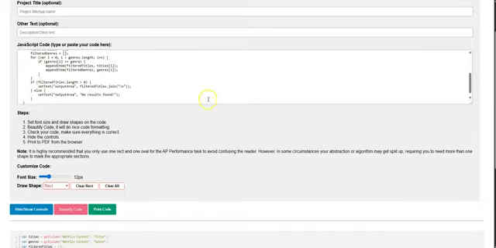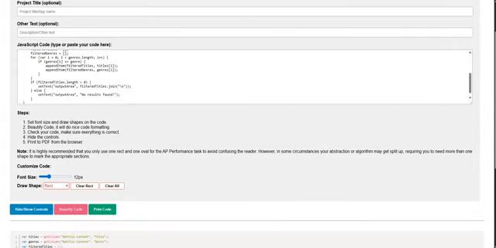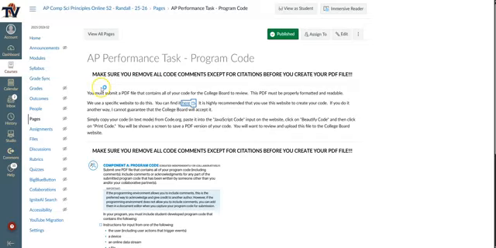And I'm going to share this to my Downloads folder, and I'm going to save it. Right, so now I've got my code there. So that is the PDF. Once I have my PDF, I need to then do my video.